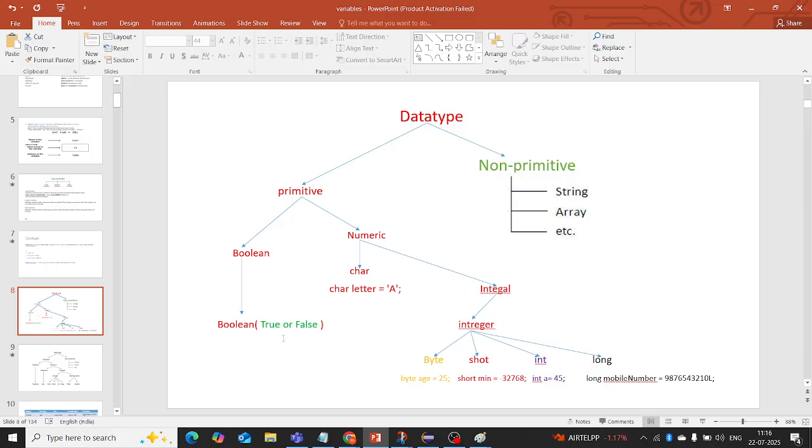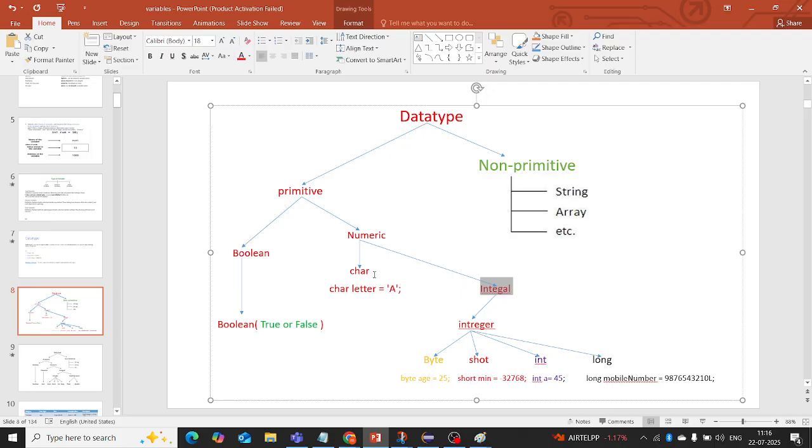After that, the primitive data type is again divided into numeric. The numeric is again divided into char and integer. In char we write only alphabets. After that, it is divided into one more family, the integral family, under number.